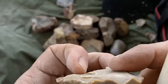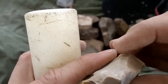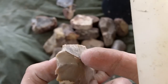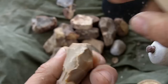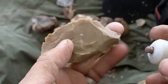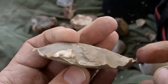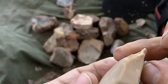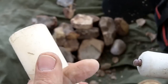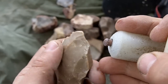That traveled pretty far. I'm going to dull this end here for some more thinning flakes from the end. I got into the habit of doing that from the Clovis snapping. It works pretty good. Dull that platform here. It's already 10 minutes. So I'm going to go through the rest of these nodules real quick after I finish this little preliminary biface.